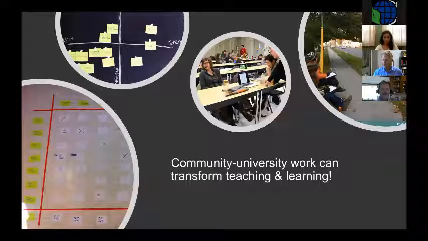You have there the Peterborough bike count, which involves first year students, and we're arranging this right now, counting cyclists and pedestrians over the last six or seven years, compiling really useful data for the city of Peterborough to understand what sort of active transportation infrastructure would be important in helping enable and improve access to active transportation. These students go out on a number of days in September and compile that data. There have been a number of student projects analyzing and trying to make sense of that data.